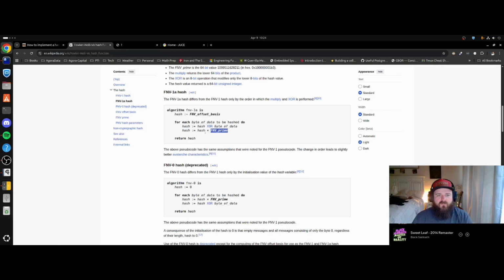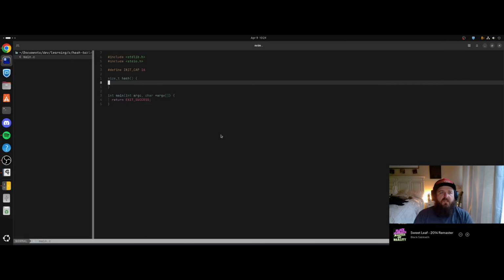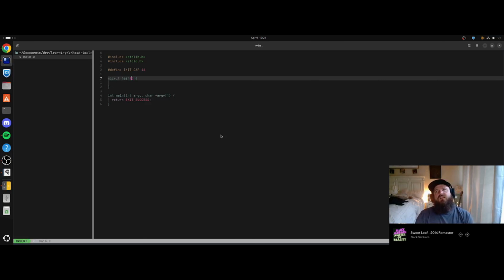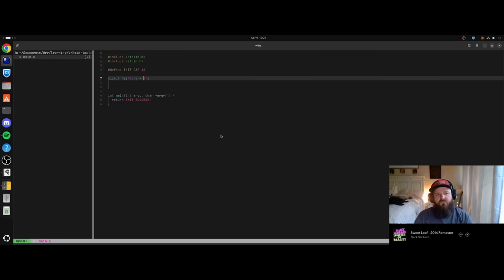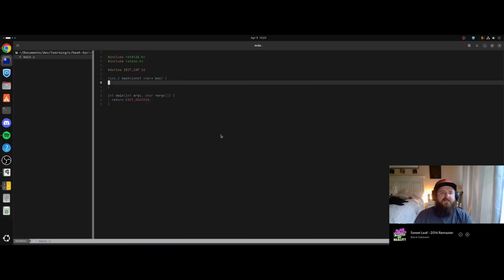And then we multiply it by the FNV prime. Okay, so then what we're going to need is an array of data. So this is going to be our key that comes in. And we don't want to change it, so let's just make it a const.